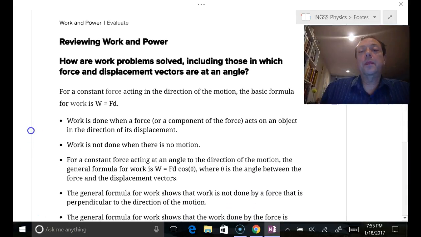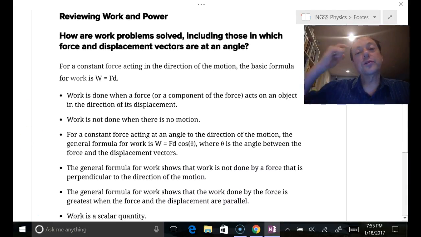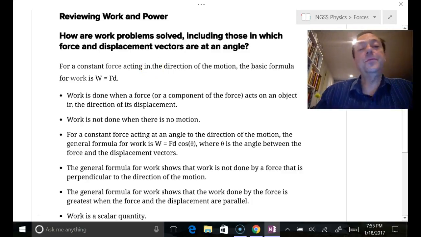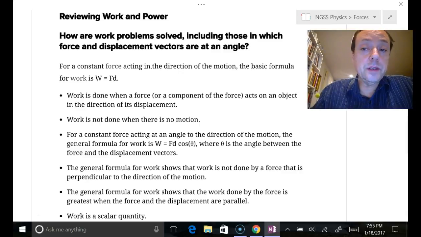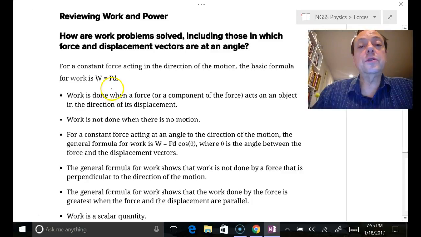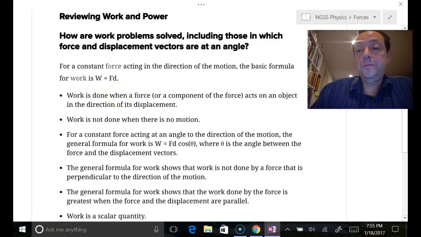Okay, work and power. We went up and down the stairs a little bit with this to illustrate the point. Work is force times distance. So if something is sailing along through space, but there's no force acting on it, that is to say it's sailing along through space at a constant speed, no work is done. By the same token, if I apply a great force to something, and that thing experiences no displacement, it does not move in any direction, no work is done.